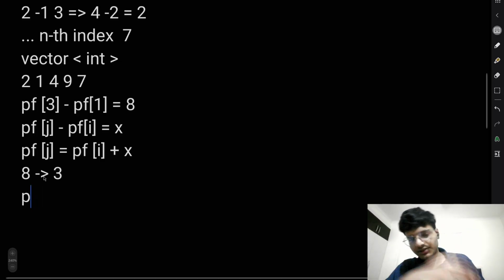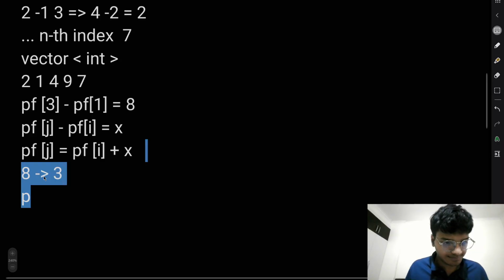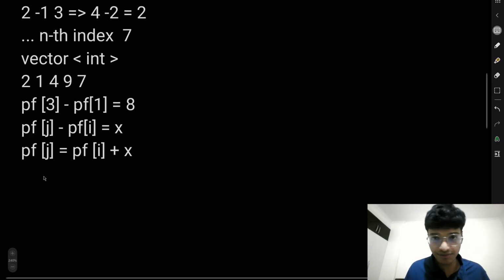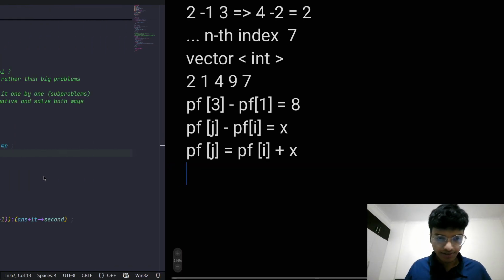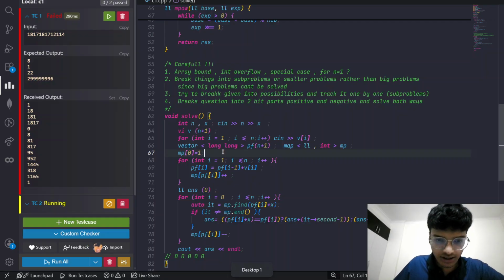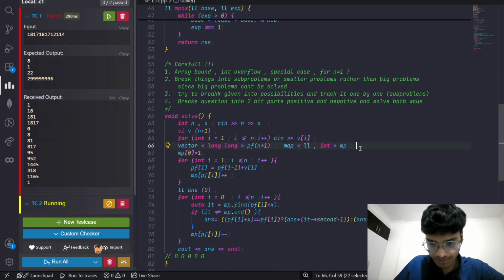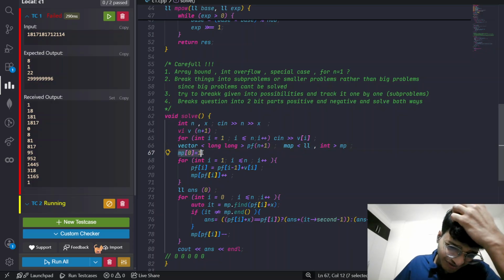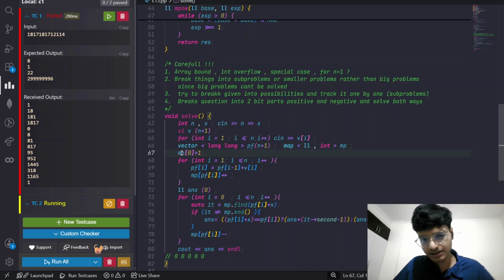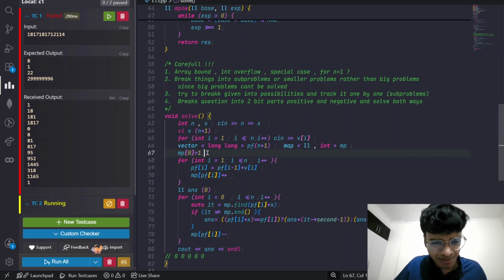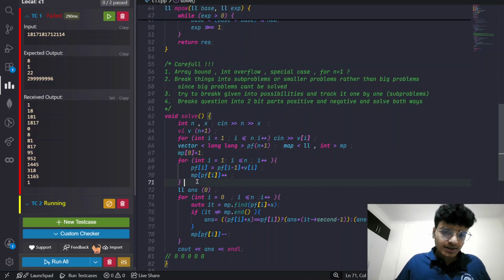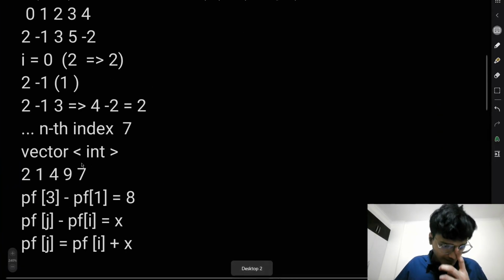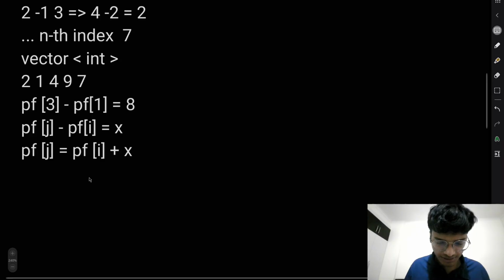Wait a second, let me explain it more clearly. Why do we choose a map? I will explain it through code. Okay, so you are thinking, why have we chosen MP of 0 equal to 1, why 0, and then this? Let me introduce it again.